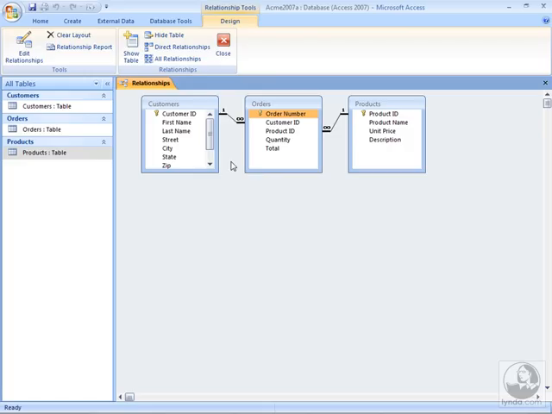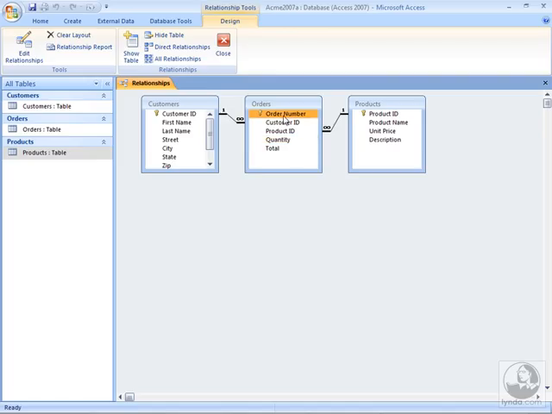I'm currently in the relationships view right here, so you can see that we've got three tables: customers, orders, and products. You can see the primary key over here in the customers table is the customer ID, which shows up in my orders table. Hopefully it shows up in the orders table many times if I want to stay in business. And then you can see in the products table here I've got a product ID and the name, unit, price, and description. And this will show up many times in the orders table as many customers will order this product over and over. We hope, of course.